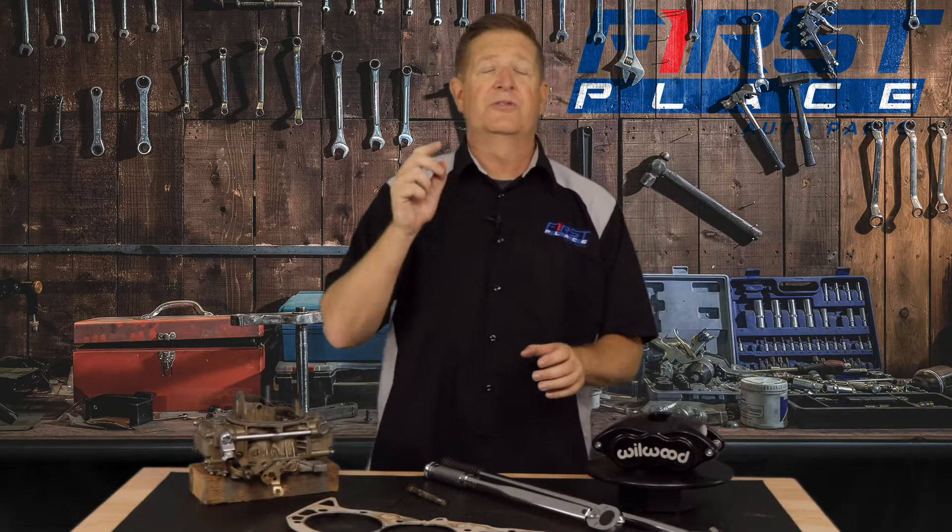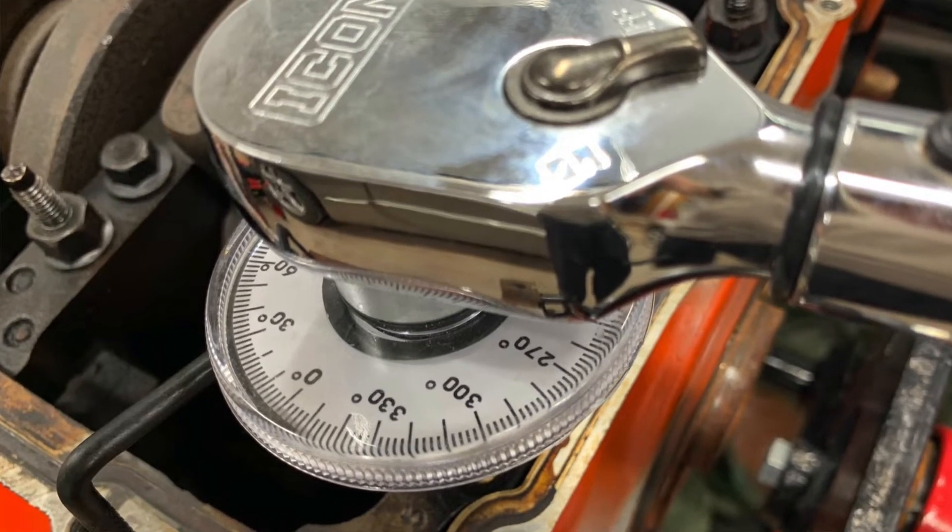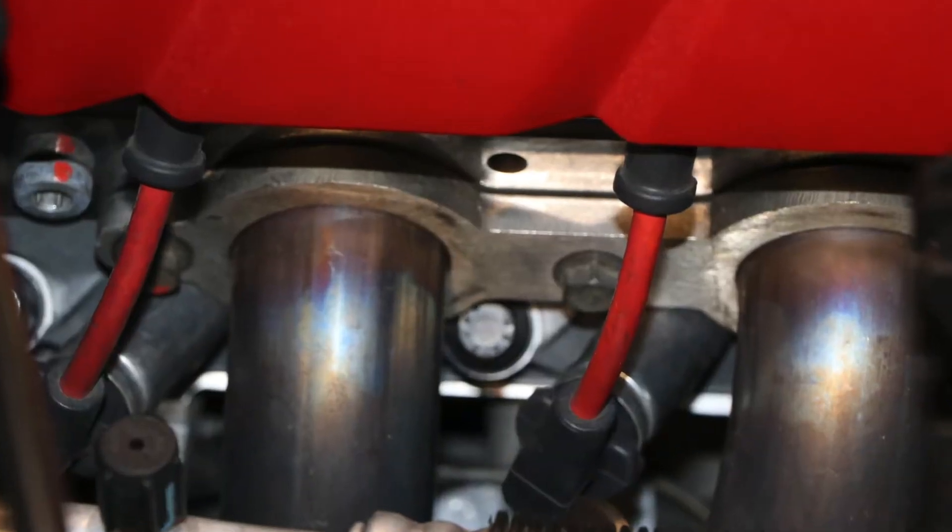In all bolts, but particularly torque to yield bolts, they're much like a spring: when you tighten them down with a proper torque setting, you get the actual clamping force — the bolt stretches a little to maintain that force, preloading it with a certain amount of stretch. One thing you need to understand is the phrase torque angle, and that's where an extra tool comes in: a torque angle finder, which goes between your breaker bar and the socket you use to tighten the head bolt. Get this tool — they're fairly inexpensive and you must have it when using torque to yield bolts.